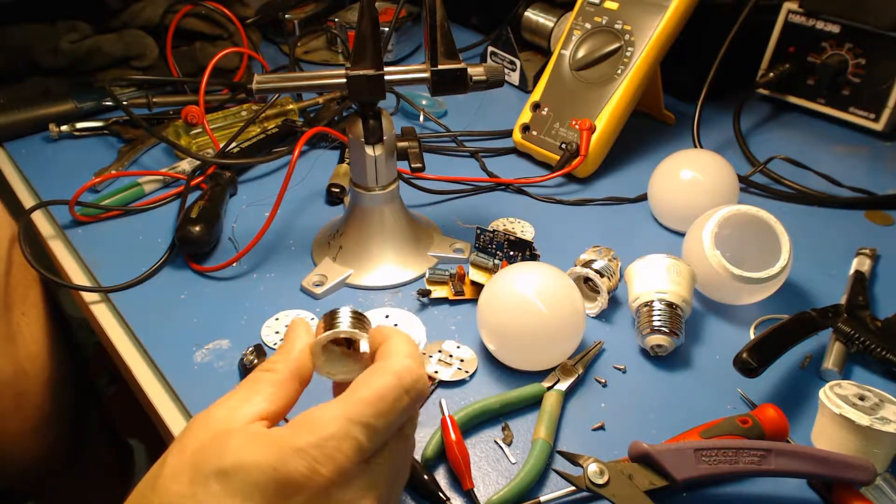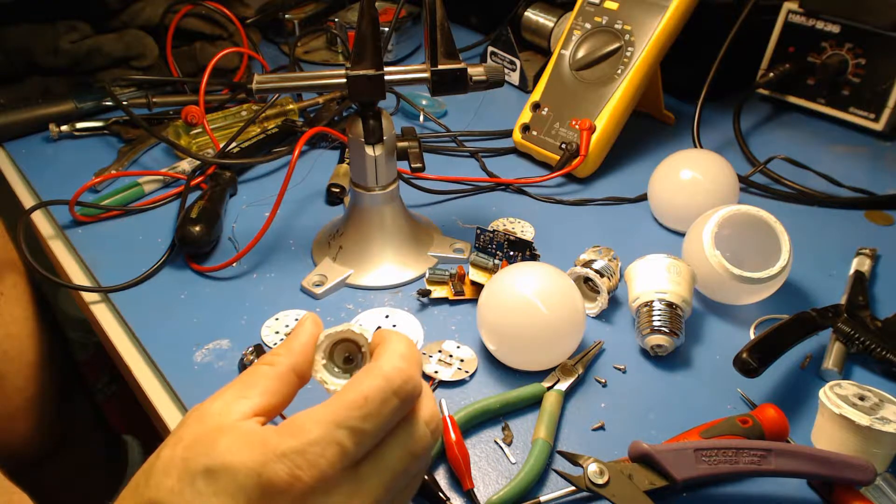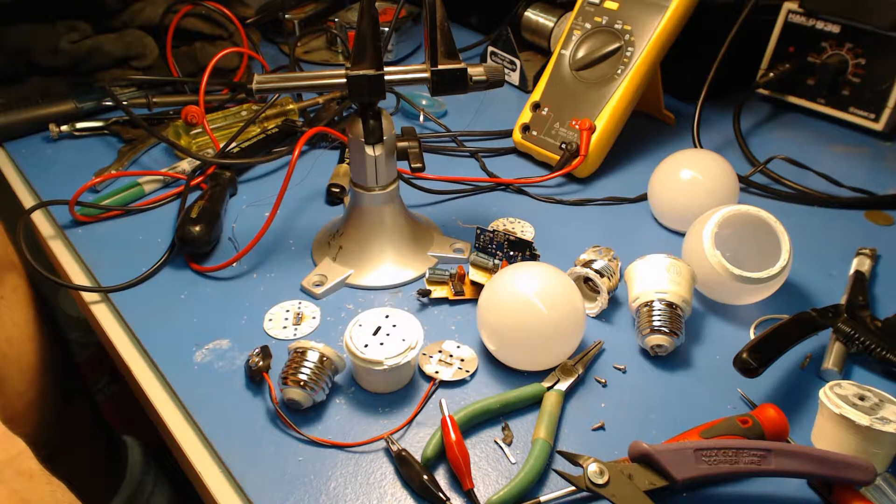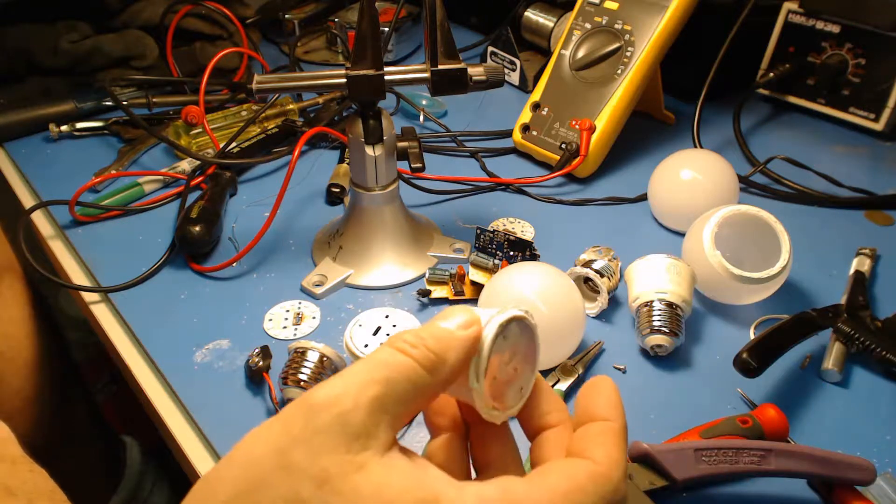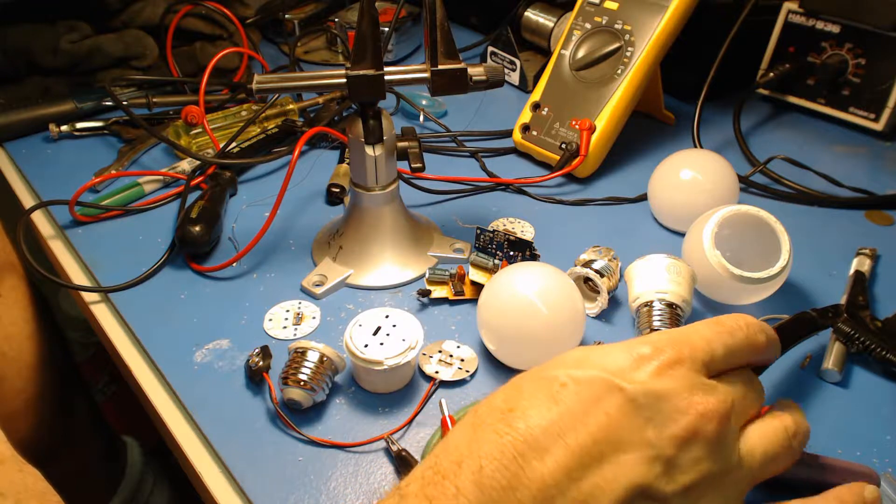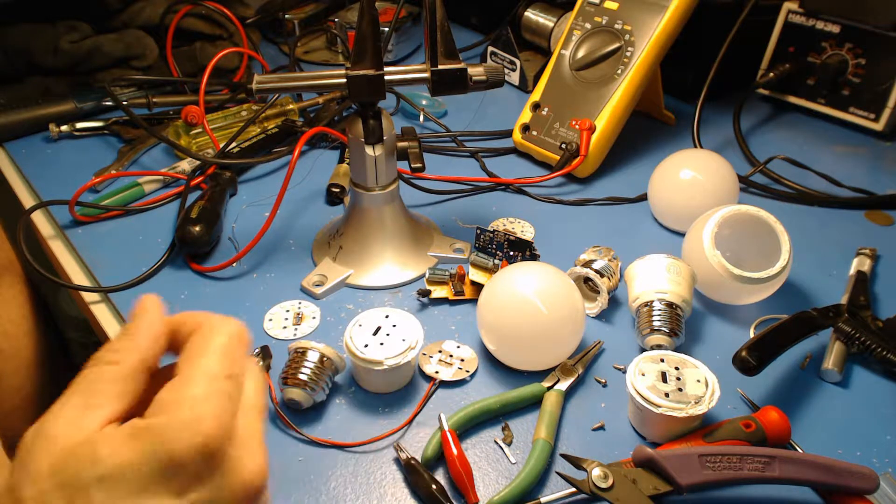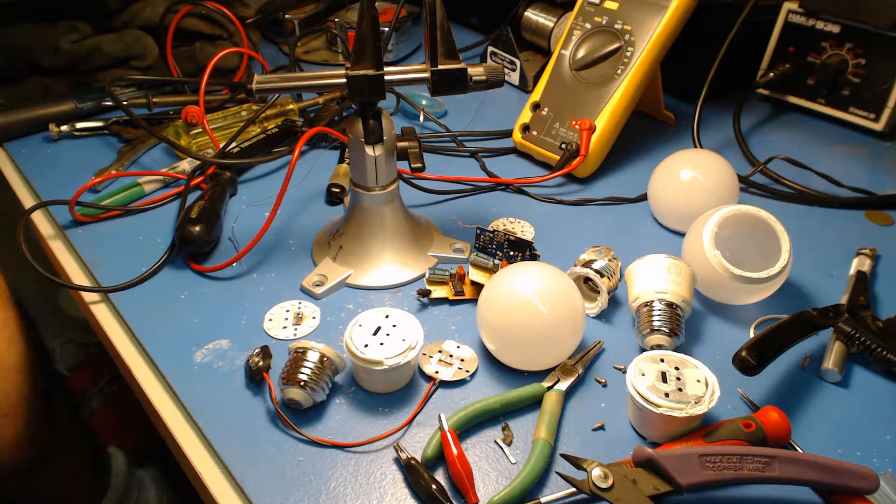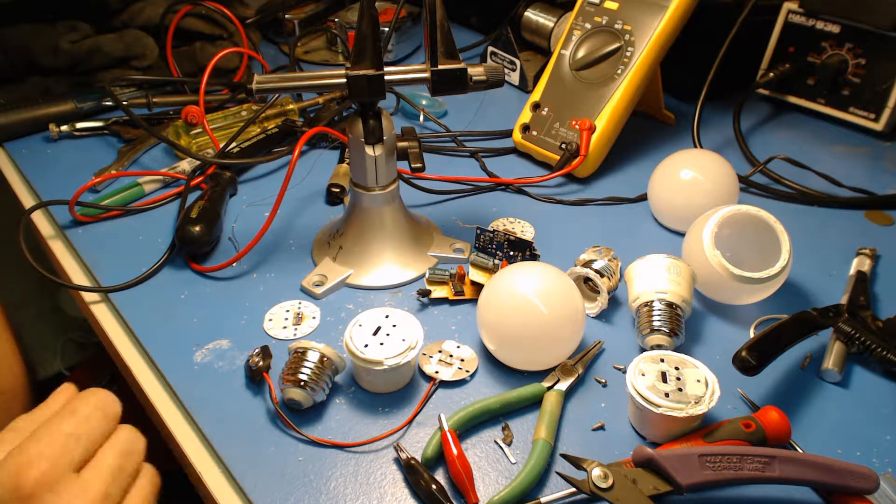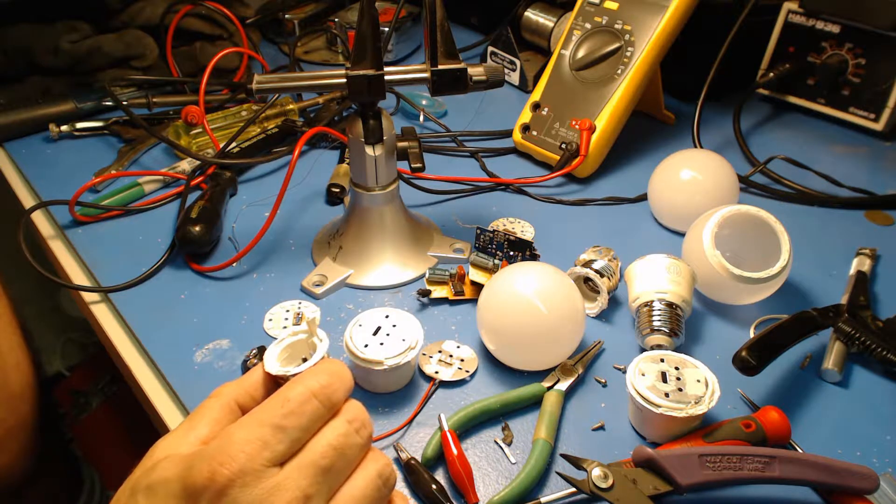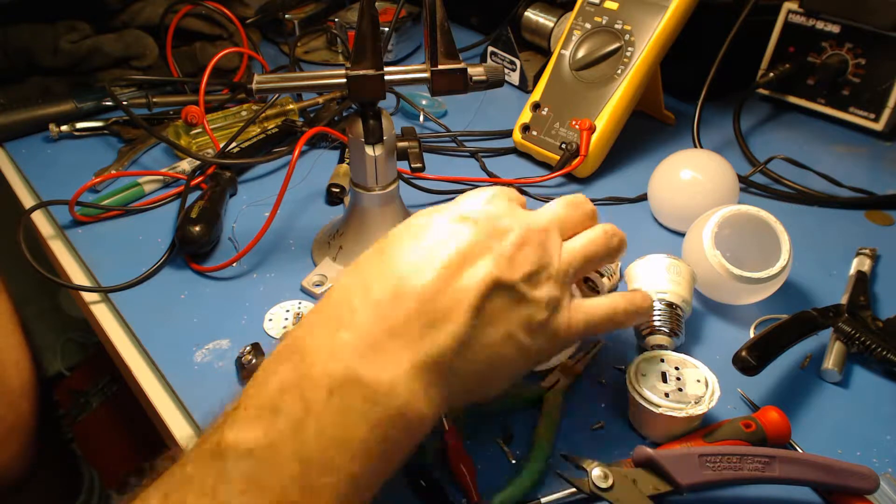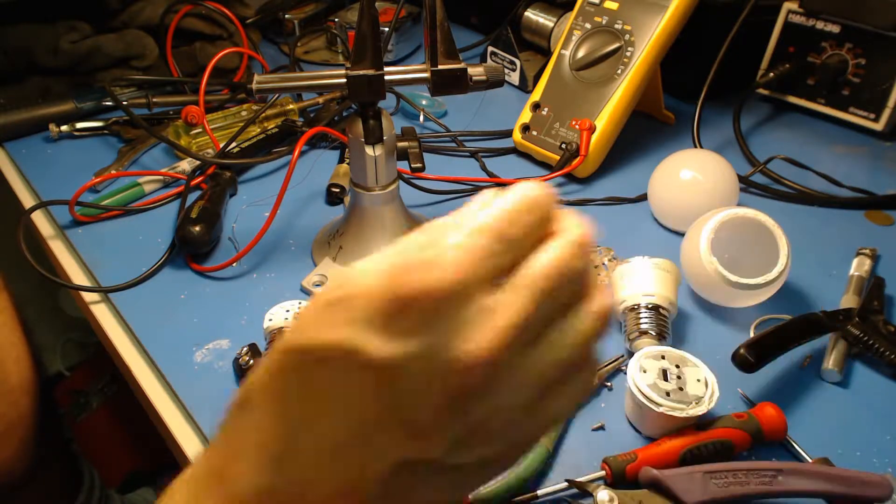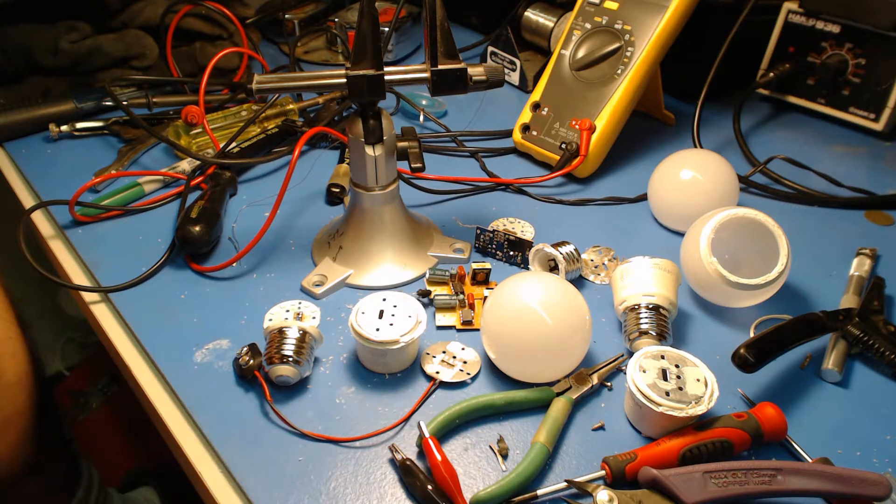But would I recommend the Osram lamps or LED bulbs? I'd say no. I don't think they do a good enough job with the thermal management and the bulbs. And you'll end up having a short life out of them. You're much better off to find one of the other manufacturers that are a little bit more reliable. The Cree itself had problems with the way that they attached the LED array to their tower heat spreader. You can see a previous video in which I've done that tear down of one of the bulbs that had failed. Again, I'm not recommending you buy these. They're probably going to not last very long and you'll be spending more money buying more. It's just not worth it.